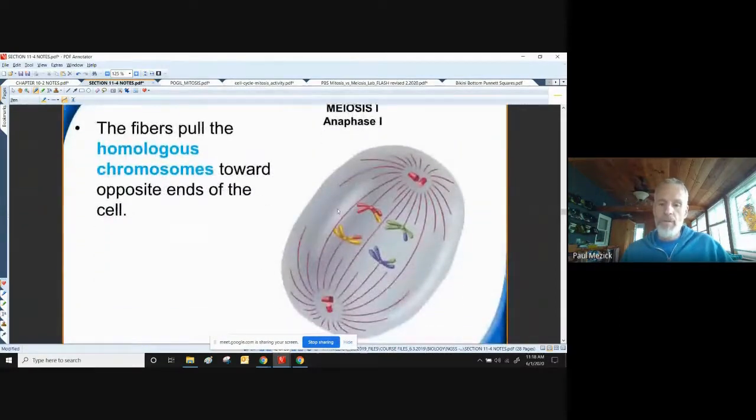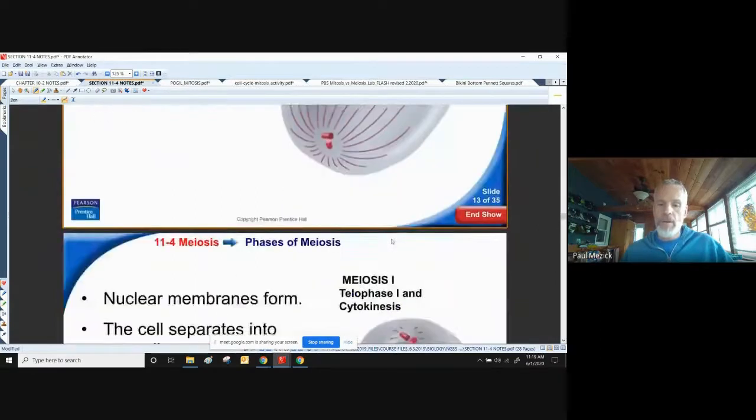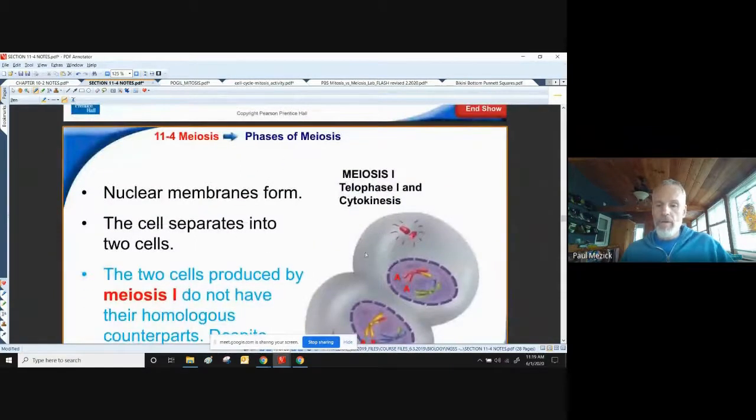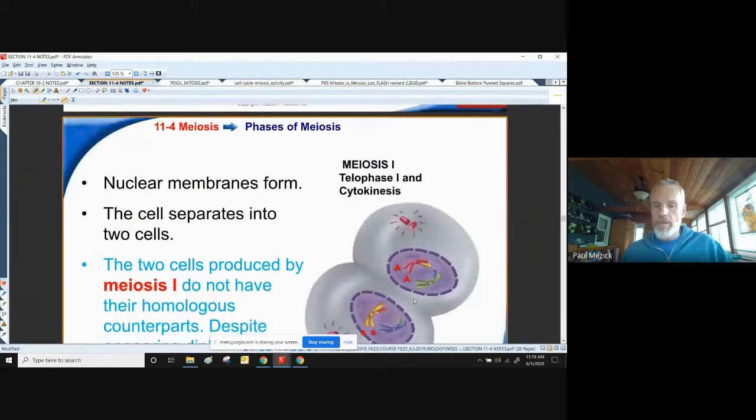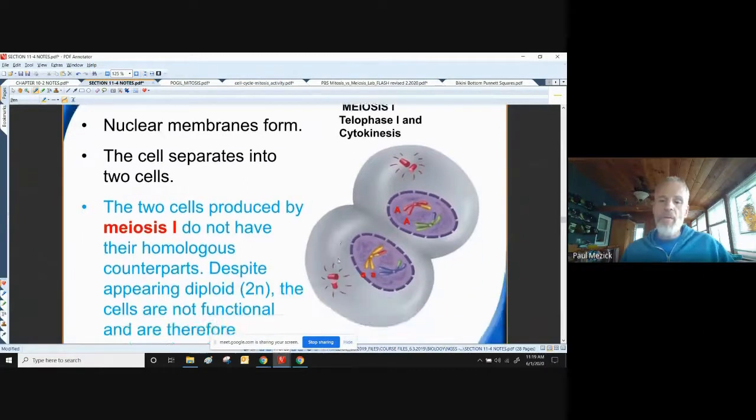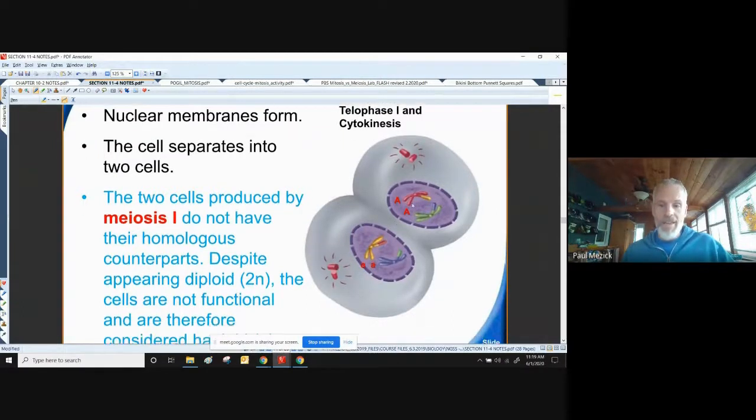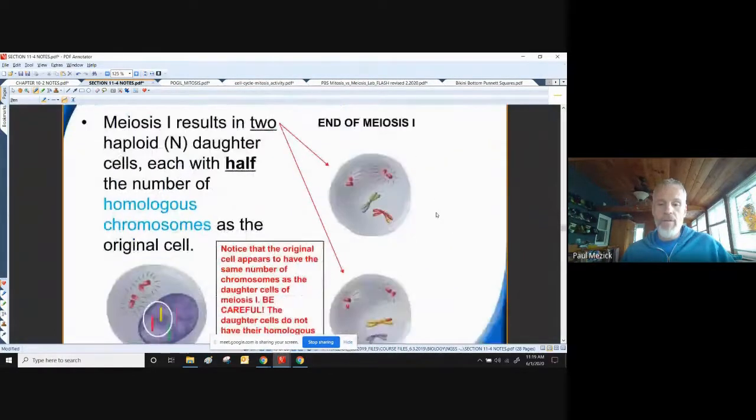The cell separates through the process of anaphase, and then, of course, telophase, and then cytokinesis when they actually separate. But now we do this process again. Each of these, now remember we have capital A, and lowercase a. They separated. Each of these are actually going to go through that process again.